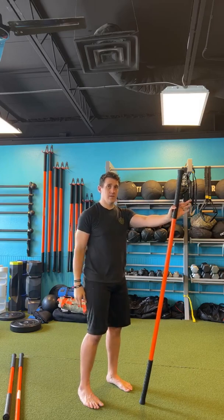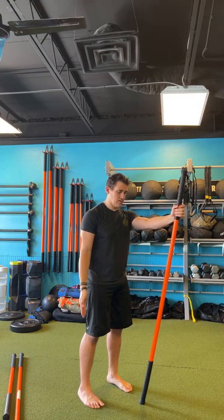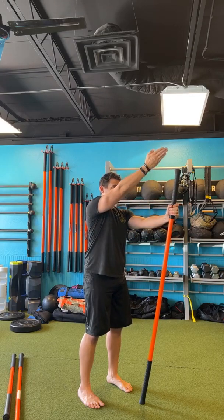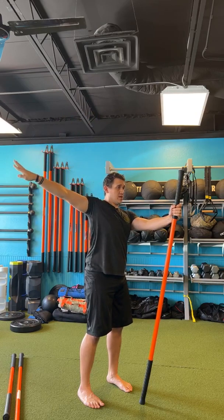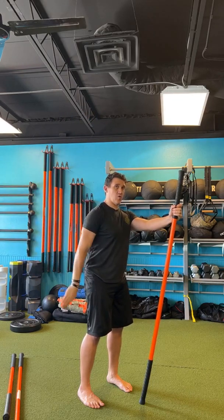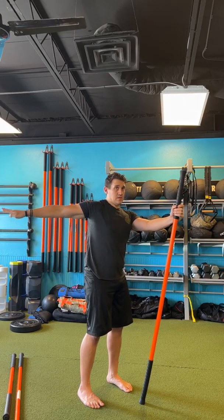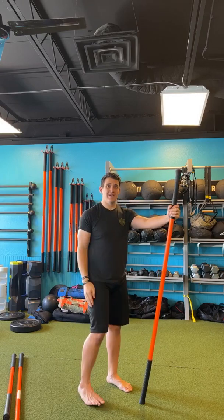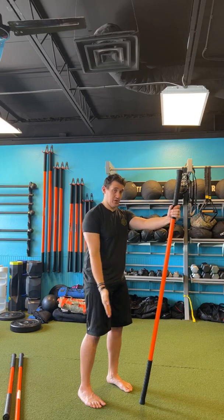That is one. Let's rev it up to about 40%, push, drive into the ground, rep number 2, up, bicep hugs the ear, wrap, reach, pushing 40% into the stick. Feel that core on that side, around. Unwrap, bring it around in front of you. 50% push. Rep number 3, 50, push.